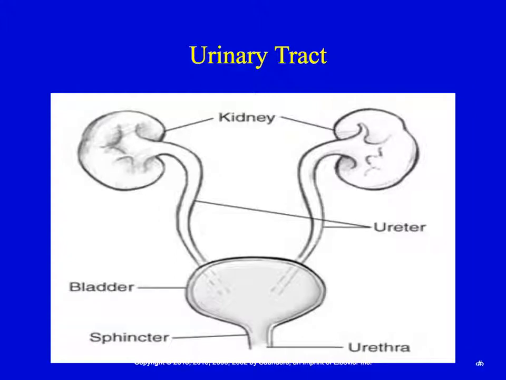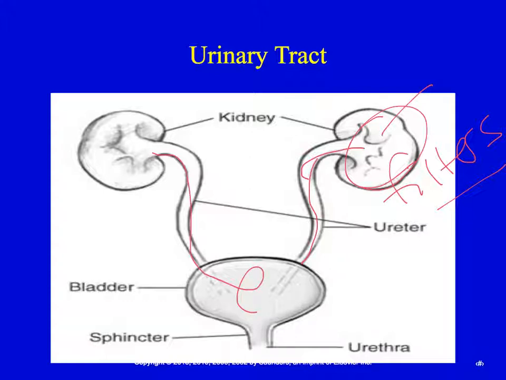Just a picture to review how the flow of urine should occur. Within the kidneys, that's where the filtration occurs. The kidneys filter out the waste. They retain what they want to keep, and what we want to get rid of, they send down the ureters on both sides. The bladder is a reservoir, a muscle that holds on to the urine until it's full. Then we get that sensation, if our neurologic system is working well, and the urine passes out through the urethra. That is the way a normal functioning urinary tract should work. It should flow from the kidneys out this way.